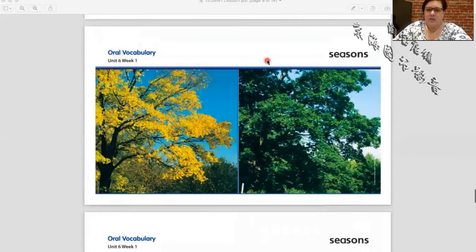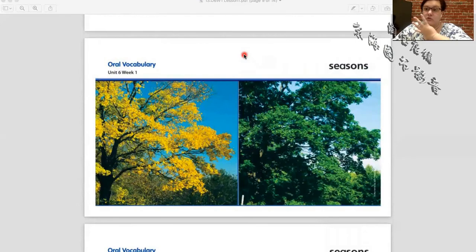Okay, let's talk about the seasons. What are seasons? There's four of them, and they are the parts of our year. Very good. Can you name the four seasons? What's the first one? Winter, right? Starts in January. What's the second one? Springtime, very good. Third one is summer, my favorite season. And the last one is fall, right? When things get cold and the leaves turn different colors, okay? So the seasons are the four parts of our year.